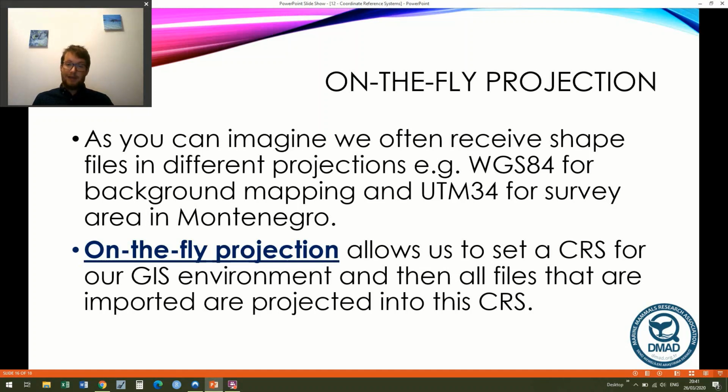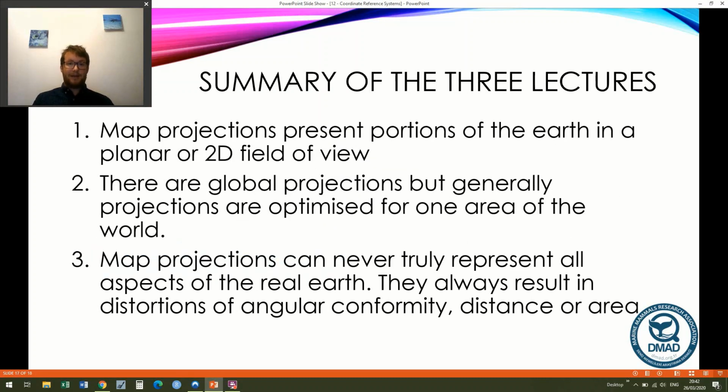So if you're unsure, then UTM is always a good projection to go for, especially if you need to do anything that's going to involve calculations with area, just because it's measured in meters, so it's much easier to work with. And as I said, you can look up the UTM zone that you're working in very easily on the internet, so that's a good one to work from. I'm just going to finish with a quick summary of what we've learned in the 3 lectures.